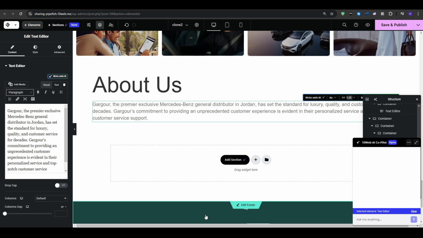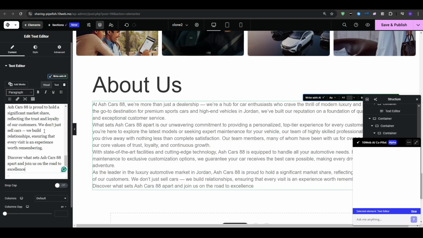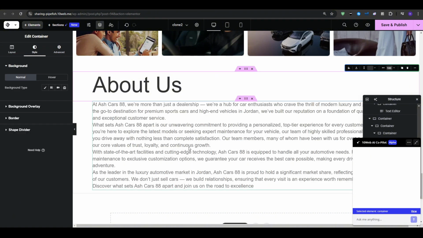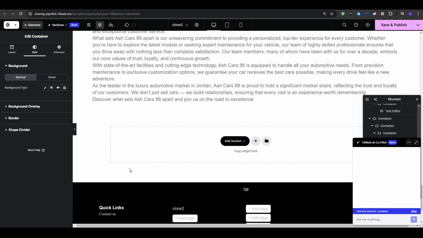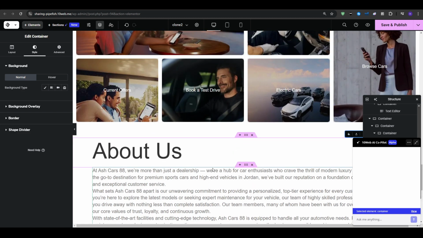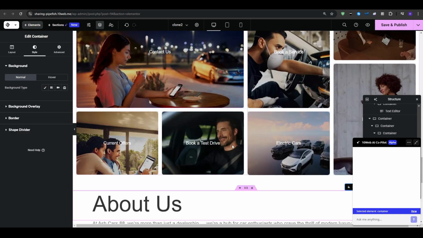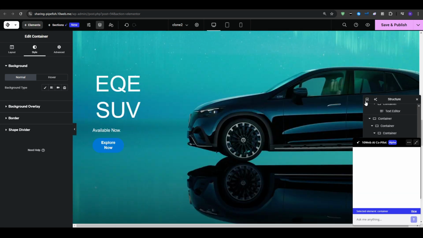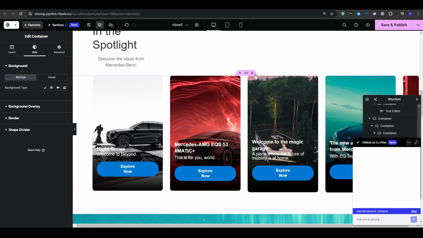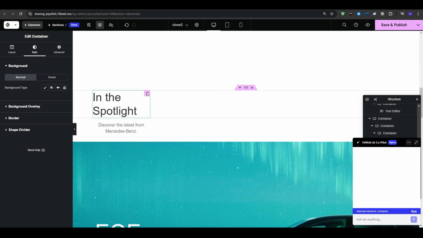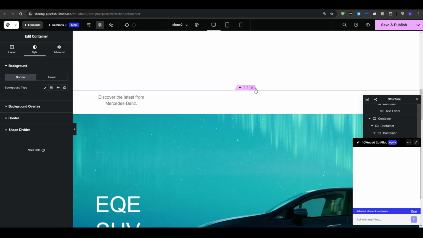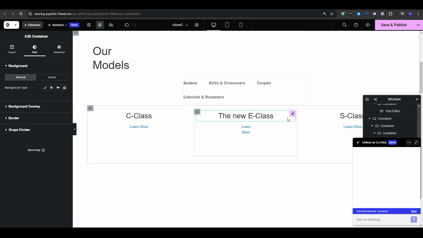So let's say I'm starting my own brand and I call it ashcars88, and from there I'm going to paste this entire text instead. And then you delete the parts that you don't like or you don't want anymore. And just like that, by adjusting a few simple elements like the header, the main image, and then the sections such as the About Us one, you can see how the website can come together and then customize it fully to my own brand and elements. Hit the save and publish button to save your website and then continue refining it later on as you go.